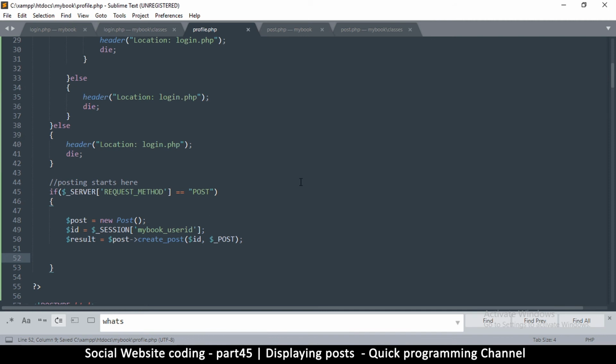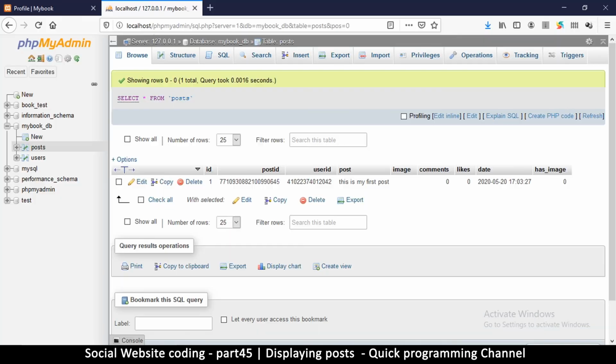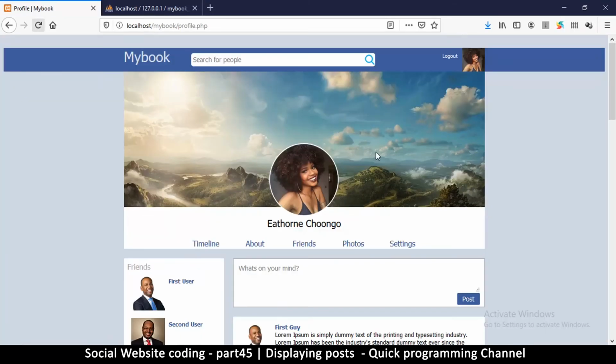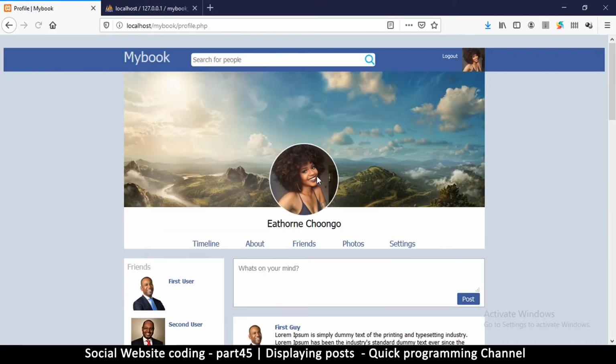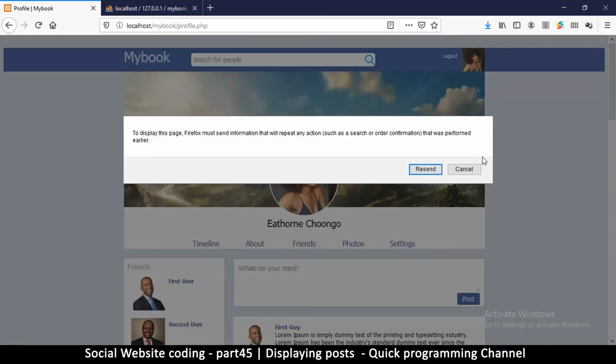Now, one thing that happens is this. Let me add a new post here and you see one interesting thing before we do all this. I'm going to say this is my second post on my profile. Now what happens is this. If I hit post, and now if I try to refresh the page, it's going to ask me to send the data again.